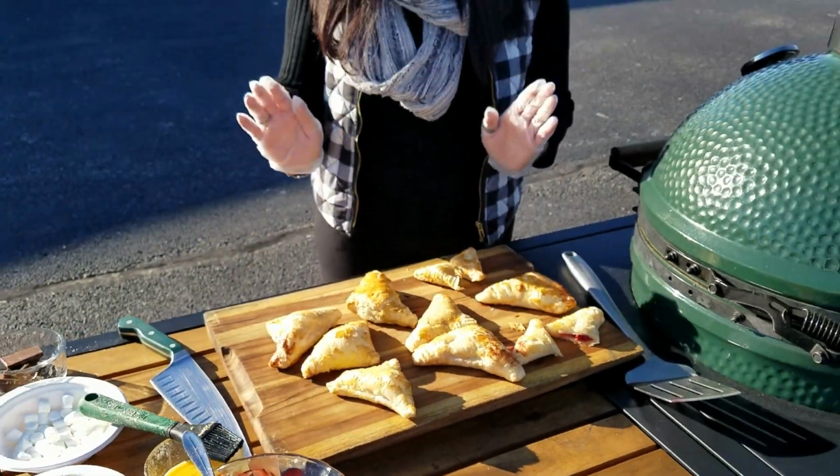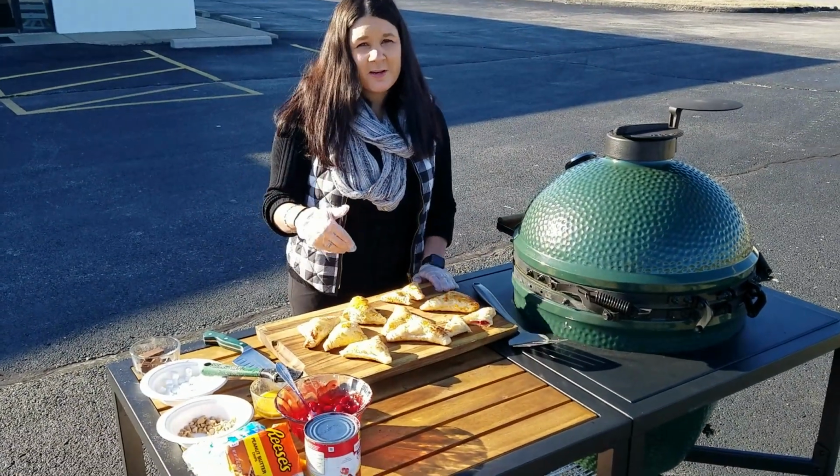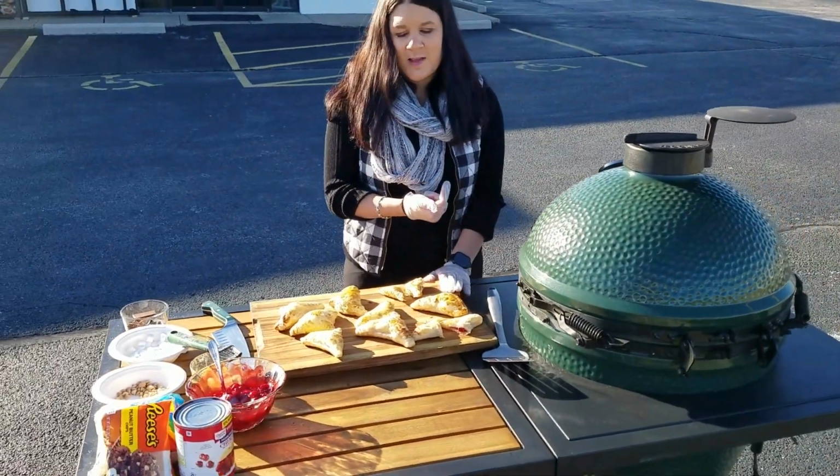Alright guys, so I'm going to go ahead and cook the rest of these, but you get the gist of it. This is just some ideas of what you can put in here. Of course you can do desserts, anything else in the egg.